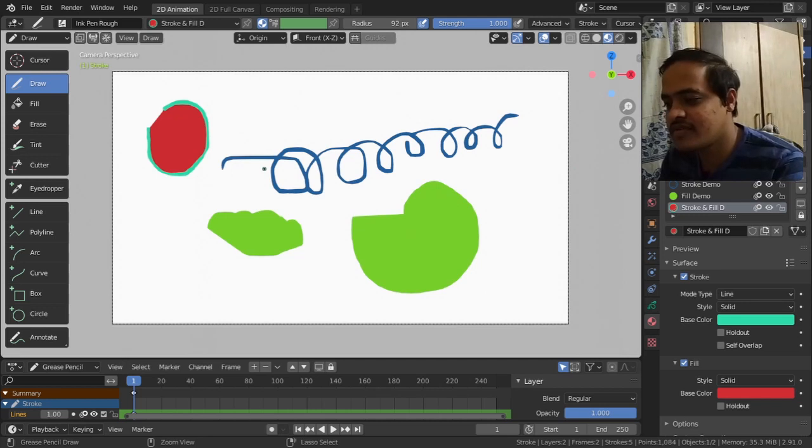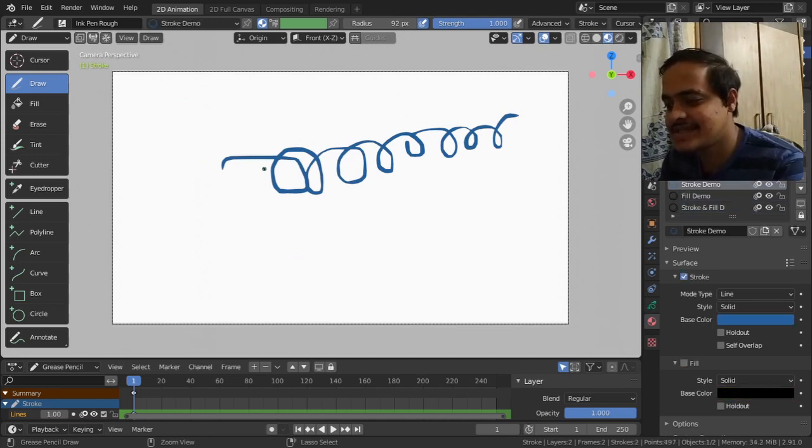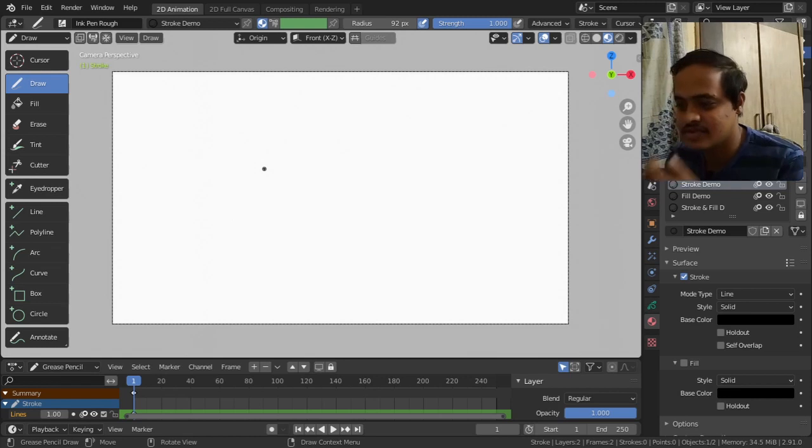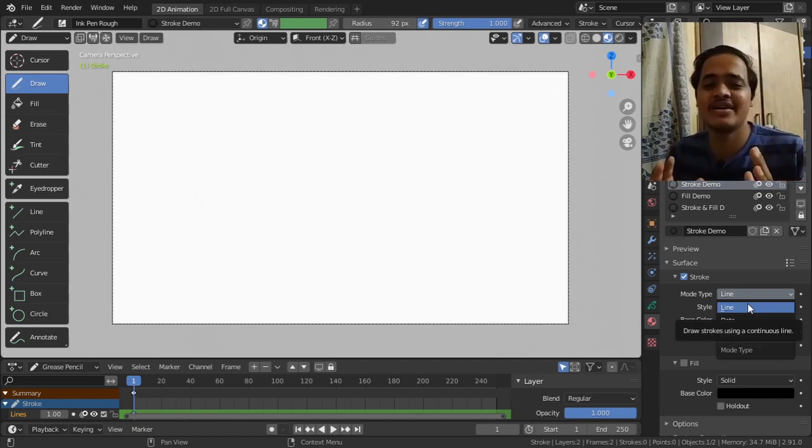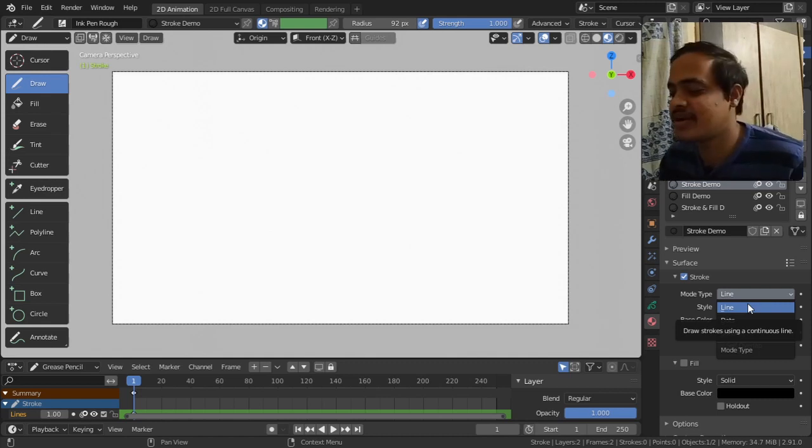So what we will do, we will do Control Z several times. Now that's how materials are used. There are different types of lines. Line is a wonderful way of drawing. If you have a pen tablet, for those who don't know what a pen tablet is, Google pen tablet. You will get these devices which you can connect to computers to draw directly with the help of a pencil. That is a pen tablet.